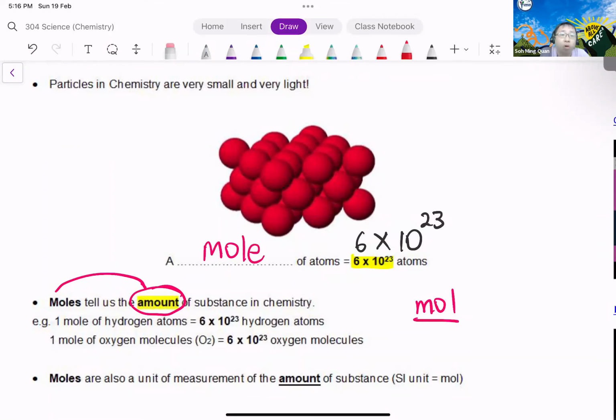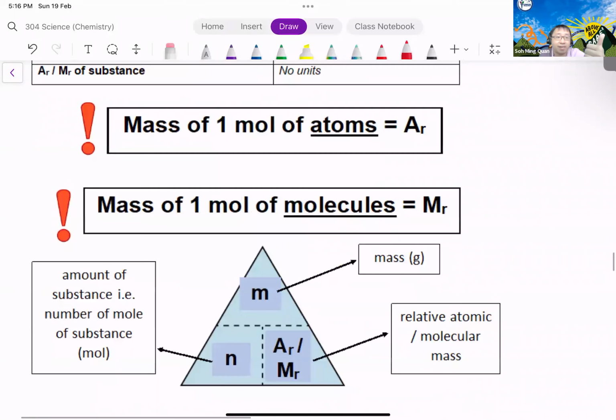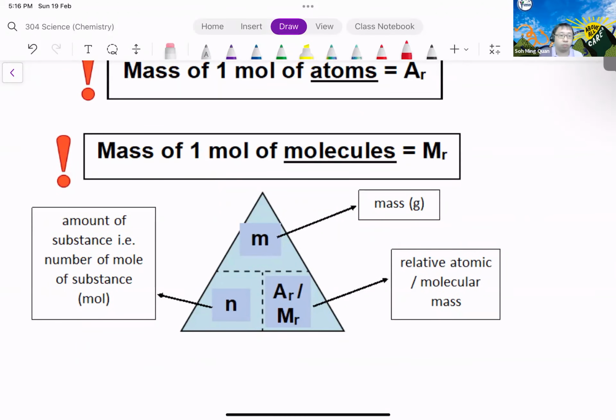The moles will tell you how much of a substance you have. So you need to know the formula triangle for converting between mass and mole. This one is an important triangle. Mass is measured in grams. You can measure mass using an electronic balance in the lab. So for example, I can measure 10 grams of copper, right? So how many moles is 10 grams? You need to use this formula triangle. So how do you use the triangle?